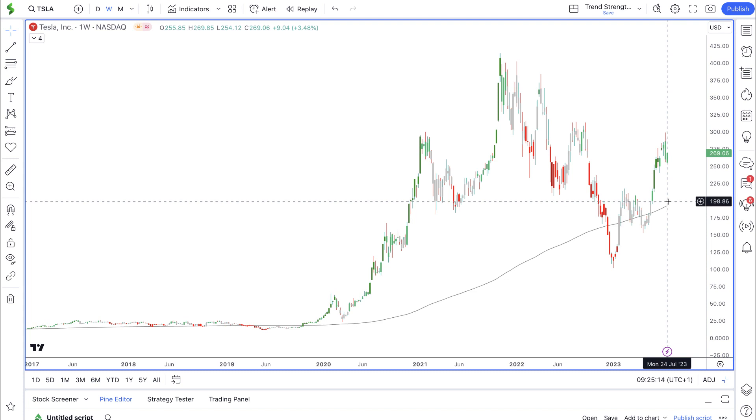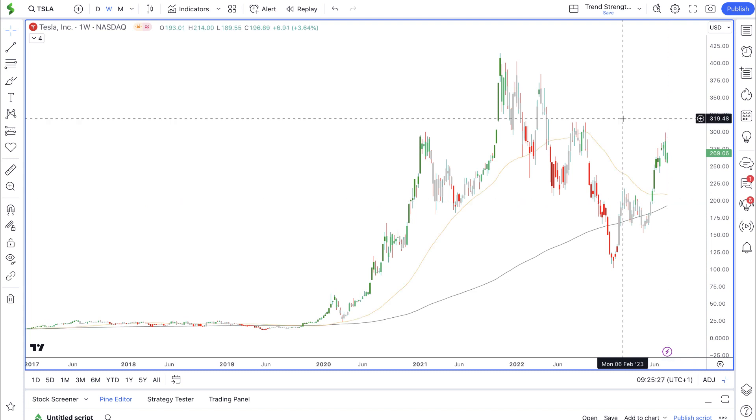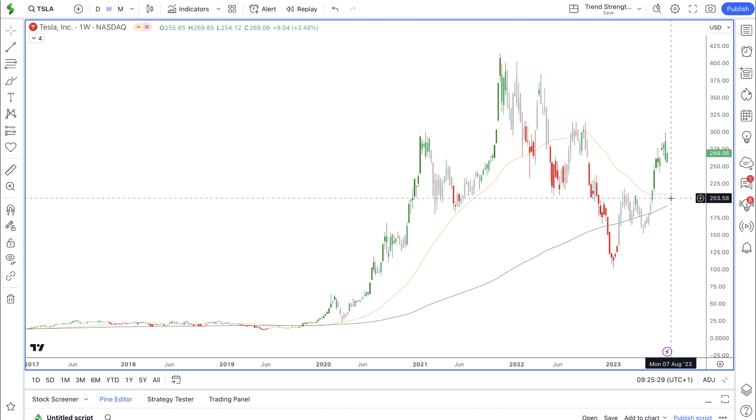I'm going to add on the 50 simple moving average now. We can see this orange line — the 50 simple moving average — is also close to the 200 simple moving average. So we have the 200 simple moving average, the $200 round number, and the 50 simple moving average all around the same zone, reinforcing this as a very strong level of support if price does decide to come down to this area. And if it does, we anticipate a bounce from this level and a continuation to the upside.